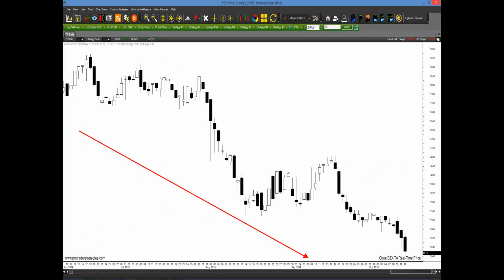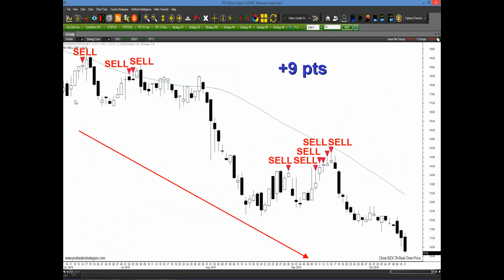All right, here's an example in TA. The same example to the downside. Nothing really goes straight down all the time. You have these kind of stair steps. So looking at it right here, well, sure, it looked kind of like things were okay, but then we really fell out of bed. Then it looks like we were bouncing, and then it fell out of bed. Well, if we applied the buy-sell line along with our strategy number 9 signals, we would have seen that we were below the 50-period moving average for the majority of the time, and the sell signals generated all these nice spots to go short, okay?